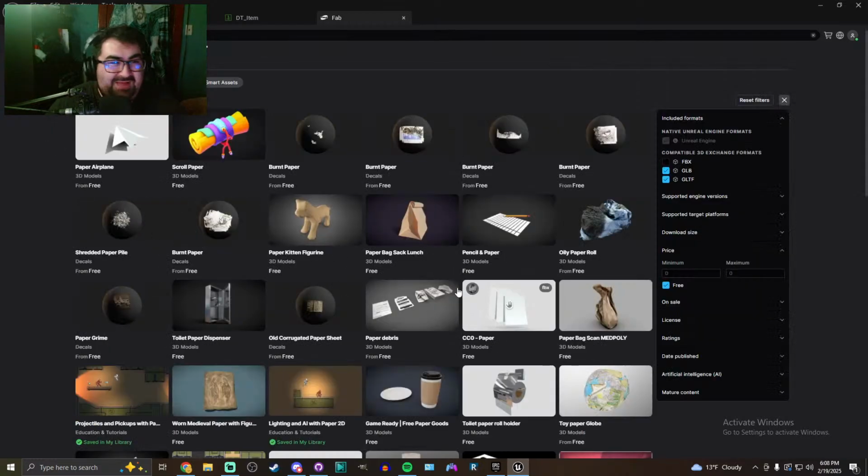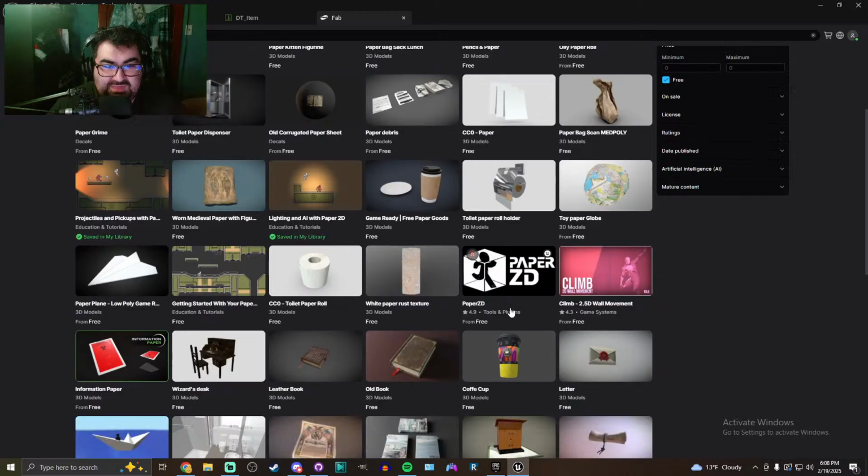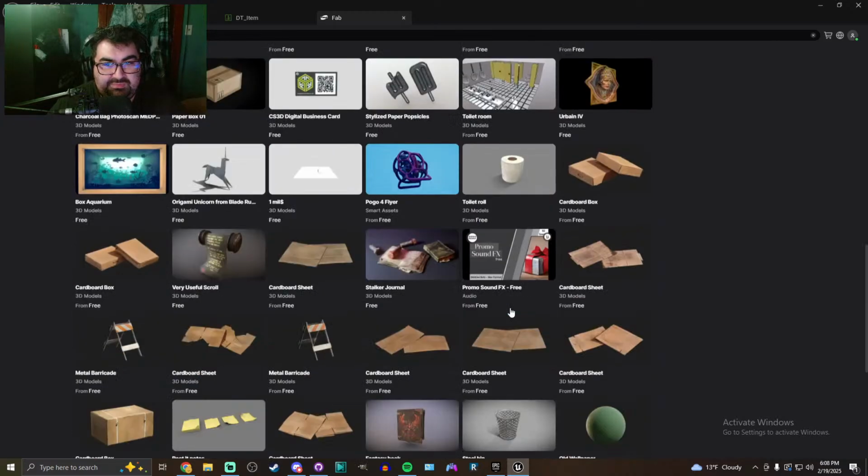I swear to God, Fab needs to be shut down. They need to go back to the old marketplace. I might have to do that one. I think I might do cardboard instead.